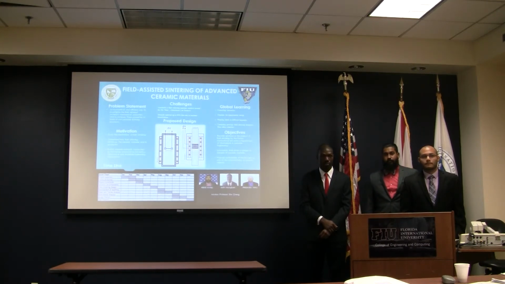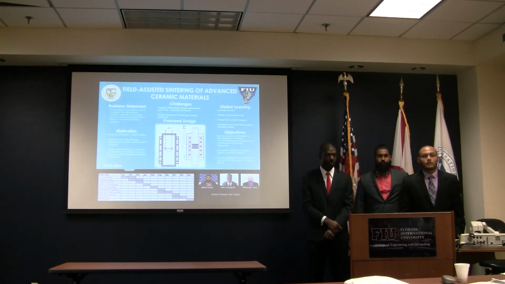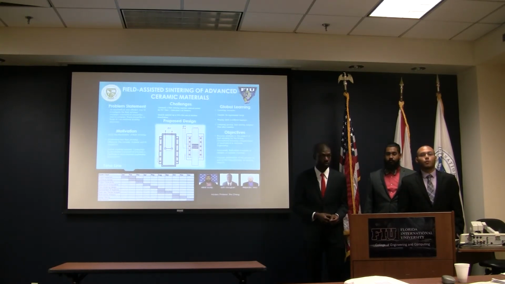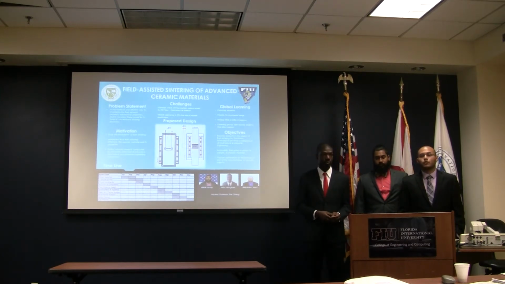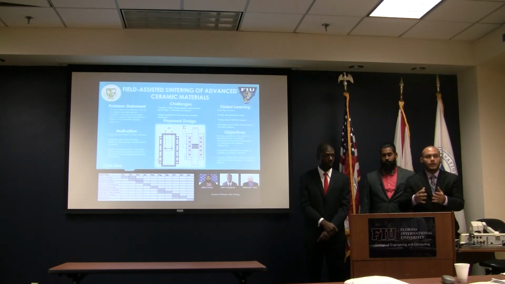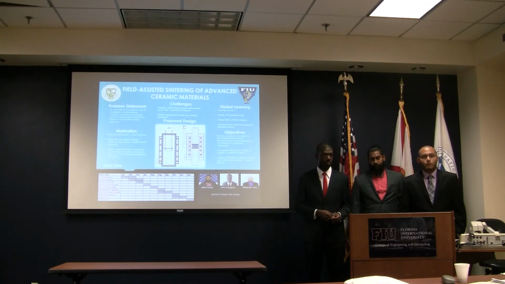Have you calculated the voltage and current required? Yep. So for the power supply that we selected, the range goes from 0 to 100 volts, from 0 to 15 amps, and the maximum power output is 1.5 kilowatts. So with that range, we are aiming to play around with the voltage and to see which one gives us the best results. But we already selected the power supply, and that's already done. It's based on the literature survey of what we've seen other experiments have worked with.